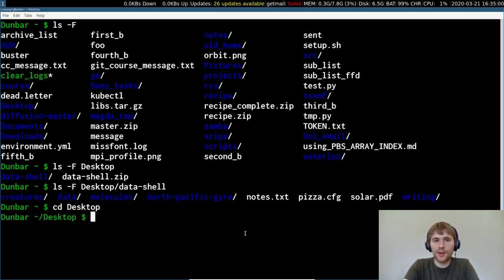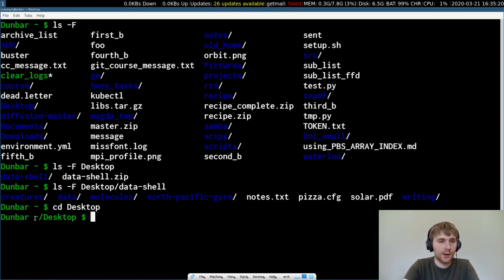Now notice straight away that something changes for me. It may or may not change for you depending on your setup. This part of the prompt here, with the tilde character at the beginning, tells me the current directory that the shell is working in.